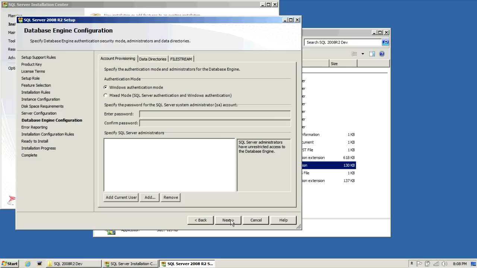And we have two choices for authentication mode, Windows authentication and mixed mode. With Windows authentication, it's going to pass through your Windows account, and it's going to grab that account from your Windows domain and your local system. For mixed mode, it's a combination of Windows authentication as well as the ability to create users in SQL Server. I'm going to choose mixed mode since it gives me the option for either, and put in my password for the SA account. The SA account is a SQL account that has system administrator permissions to your SQL Server.